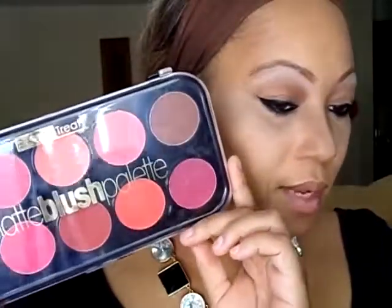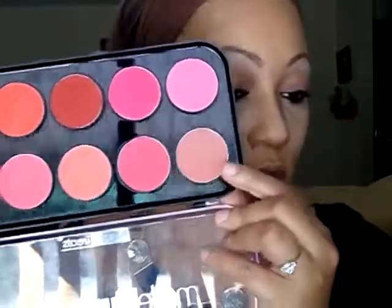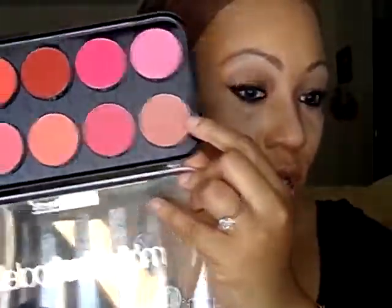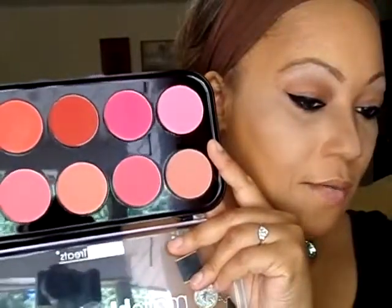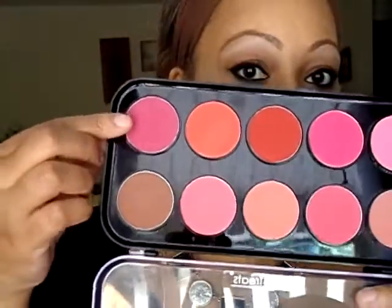Okay, now I'm gonna get to the blush. I'm gonna use my Beauty Treats matte blush palette. Been loving this, you guys. And because I have such a neutral eye, I want to put a pop of color on my cheeks. I know that it would be pretty with this neutral color, either one of these neutral colors here, but I just feel like wearing something with a little bit of color. So I'm going to use this one right here, you guys.